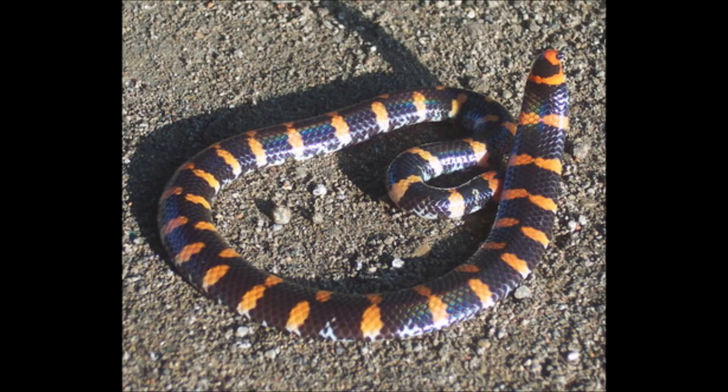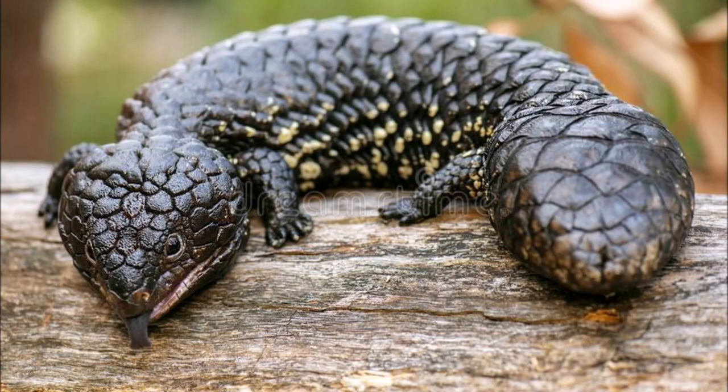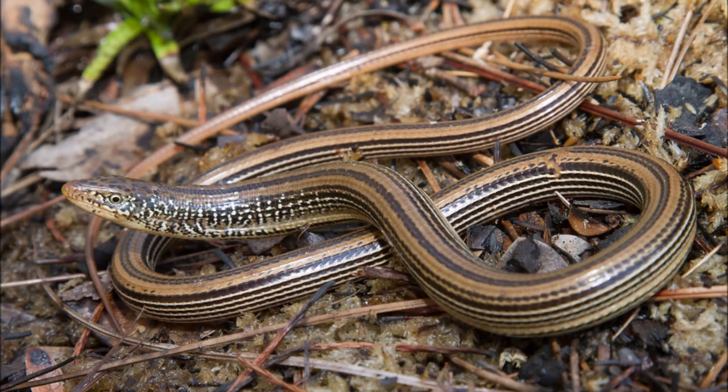The Asian Cylindrophis, or pipe snake, and the Australian Shingleback Skink are other squamates with tails that resemble their heads in order to confuse predators, but neither are venomous like the mythical Amphisbaena. How can you differentiate a snake from a lizard? If you said legs, you're wrong. There's an entire taxon of squamates known as legless lizards, and despite what some internet smartasses might say, they're not just snakes.